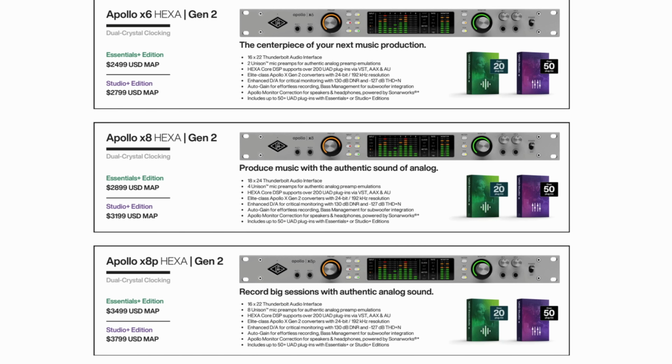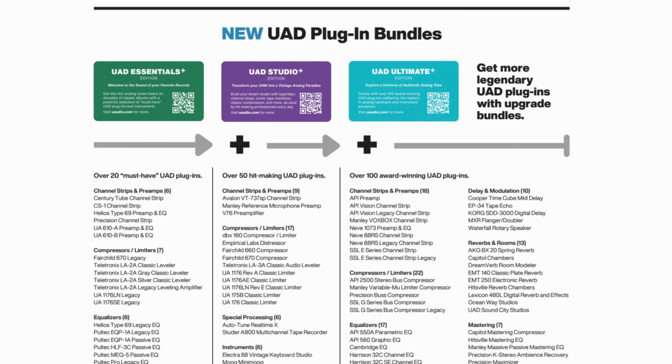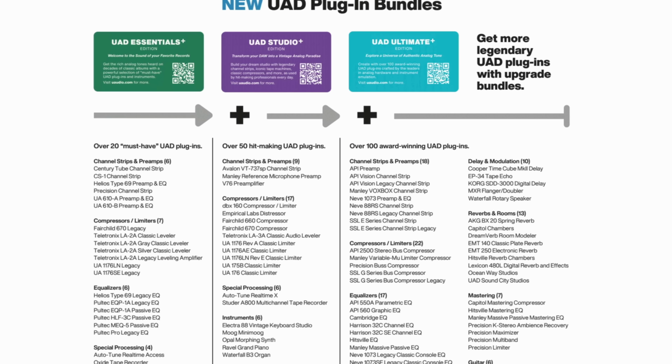Apollo X6 for $2,499, Apollo X8 for $2,899, and Apollo X8P for $3,499. Every Apollo has the Essentials price, which includes the 20 basic UAD plugins, and a Studio Plus edition, which includes 50 UAD plugins for $300 more.